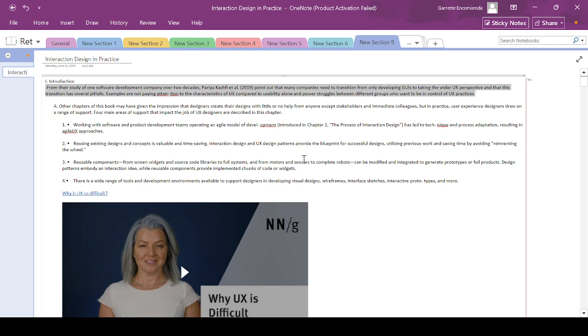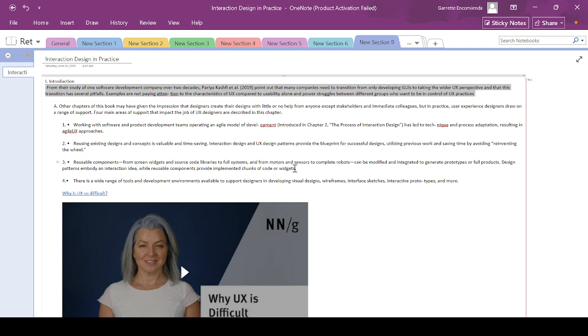Introduction from their study of one software development company over 2 decades, partly in 2019, point out that many companies need to transition from only developing GUIs to taking the wider UX perspective, and that this transition has several pitfalls. Examples are not paying attention to the characteristics of UX compared to usability alone, and power struggles between different groups who want to be in control of UX practices.